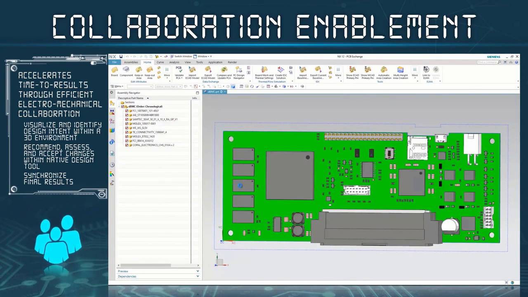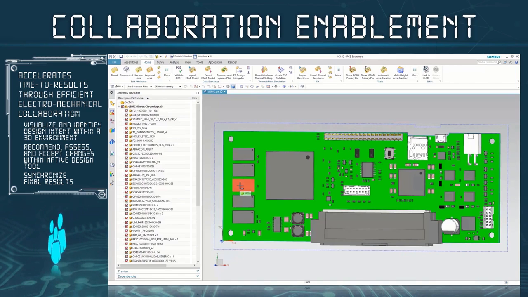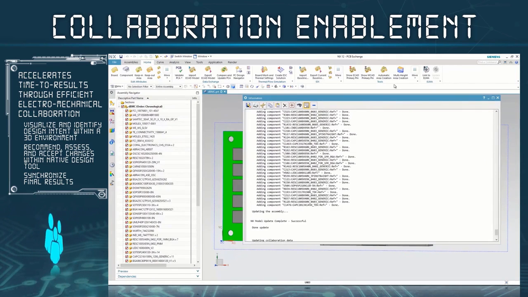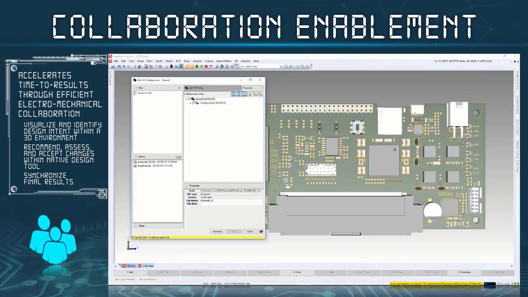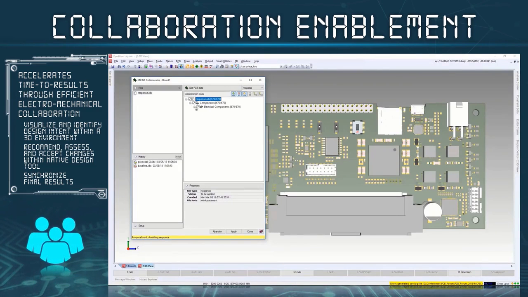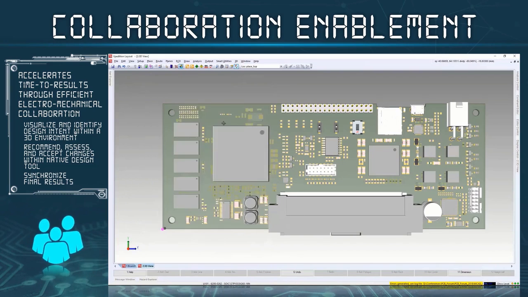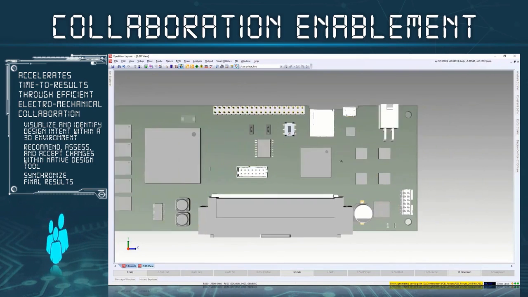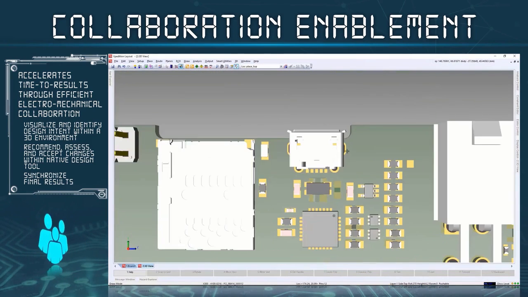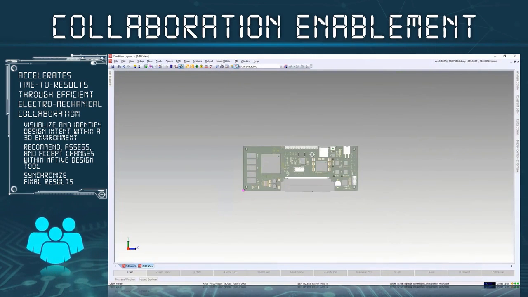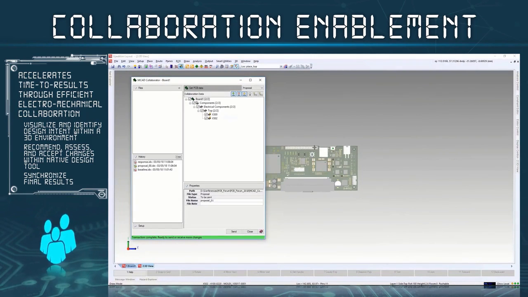When we go back to Xpedition, we will see there's a response file available for review. When selecting this file, we can see all the additions were accepted and we can complete the proposal so we're ready for future changes. Now let's show a quick example of an incremental change in accept and reject process. We will move the USB and board-to-board connector for approval by the mechanical engineering team.